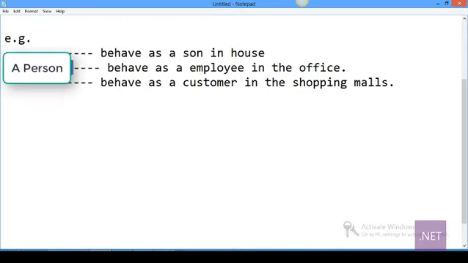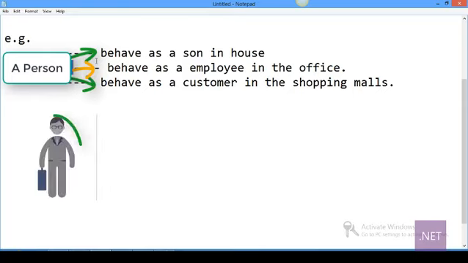Polymorphism is one object behaving as different or multiple forms. A person is one object, but the behavior of the person is different: the same person behaves as a son in the house, as an employee in the office, and as a customer in the shopping mall.